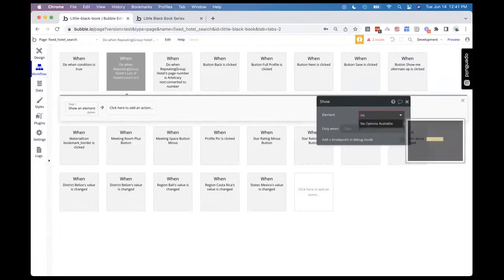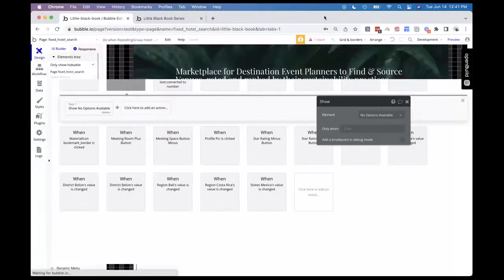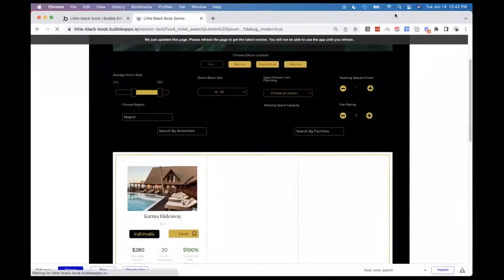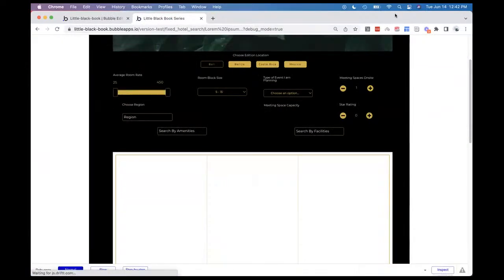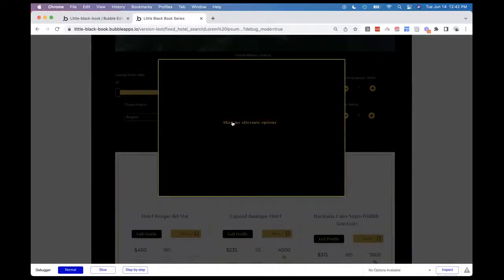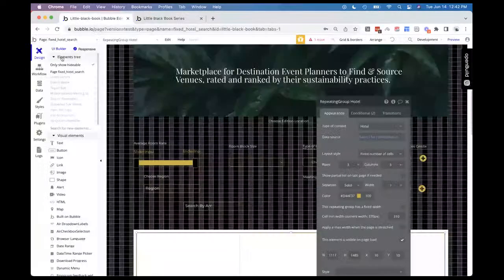What was that? No options available. Okay, so let's go ahead and refresh your page real quick. And so now, if there's nothing available, when we click that button, we would have to hide it.